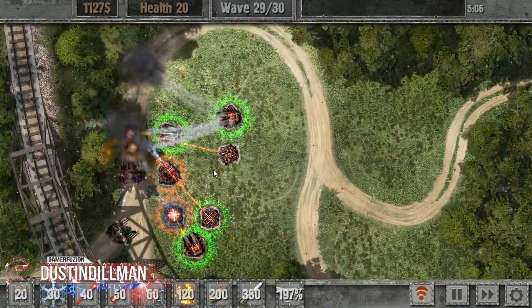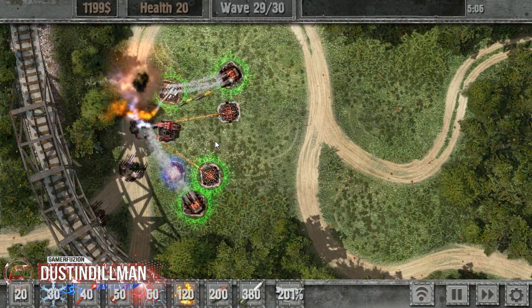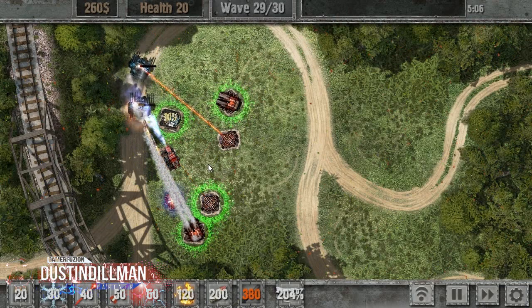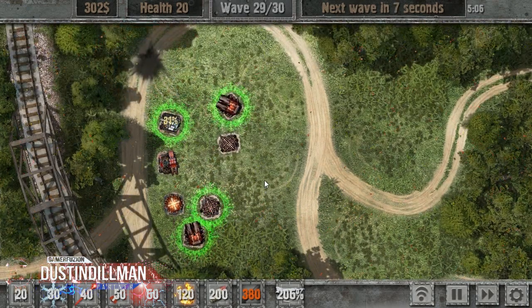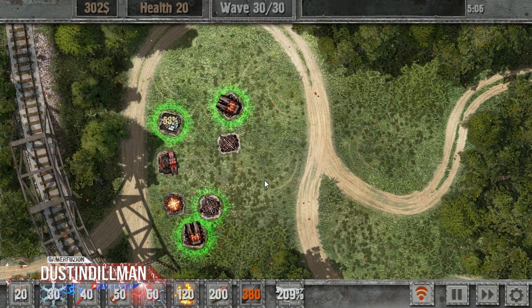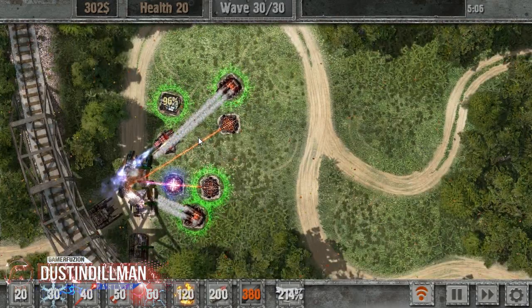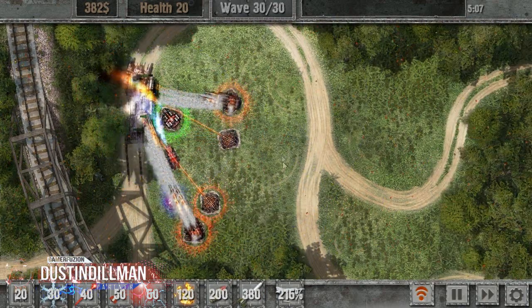Alright, so I gotta use Hellfire a little bit. Alright, I can upgrade this all the way. And we're doing it. How long does it take? 32 seconds. It's almost there, come on. Oh, this is wave 30. Hellfire. Hellfire. Hellfire.